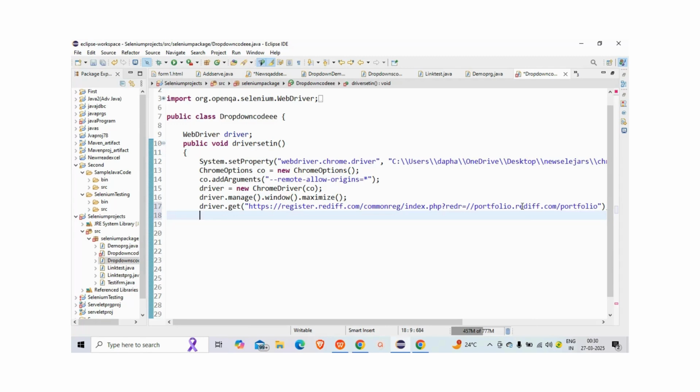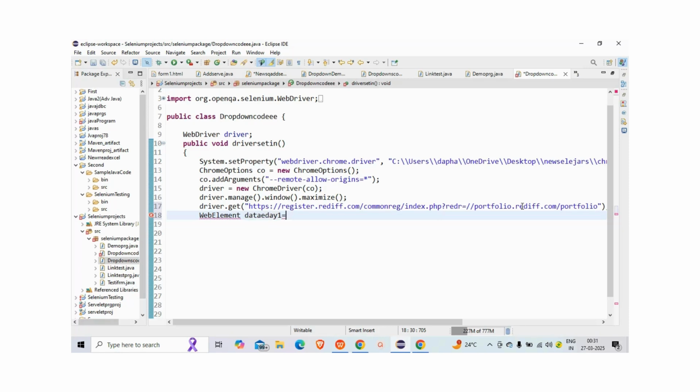Now when we are going to interact with any HTML page element, we have to interact with it by the WebElement interface. I have explained this before also. The WebElement interface is used to interact with any HTML element. So we need to create an instance. Suppose I am creating here a date day one instance equal to.